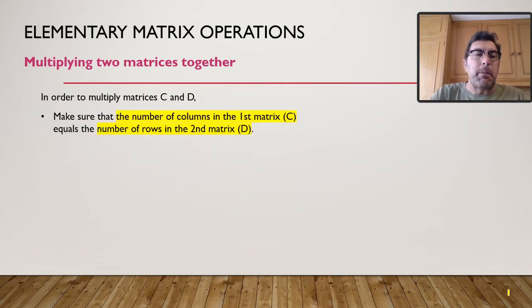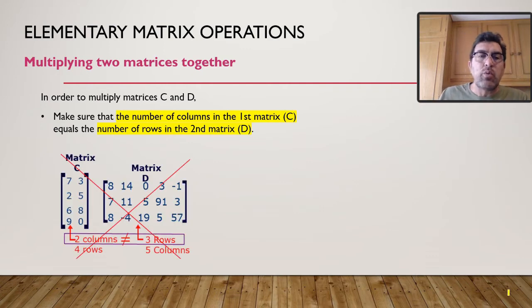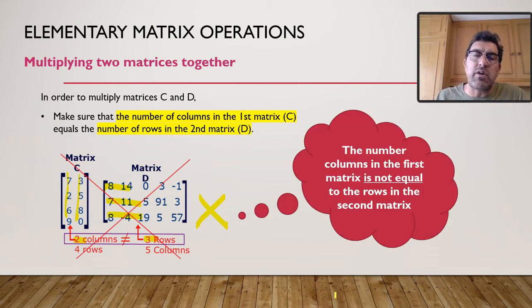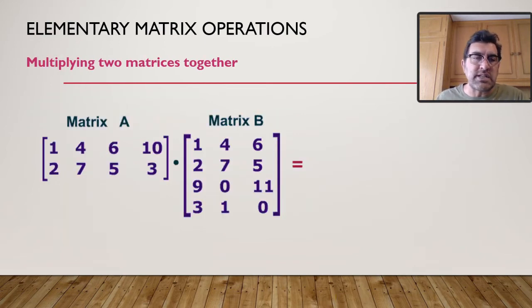Okay, so in order to multiply two matrices together, what's important? The number of columns in the first matrix must equal the number of rows in the second. Then you can proceed with that product. Now, if we look here, there are 2 columns and 1, 2, 3 rows. So 2 columns, 3 rows, no, we can't use that. We can't multiply them together because the columns in the first are not the same as the rows in the second. Let's have a look here.